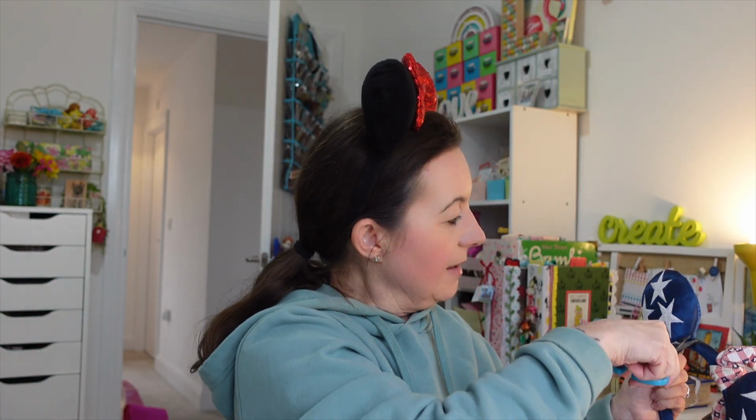Just trim these up, give them a little bit of a tidy. Yeah, that's worked for these as well. I just didn't want one of the ears falling off. Excellent. The joys of being a crafter. You can always fix something. There. They can live a few more years now. Well, that's something positive done that I've been meaning to do.